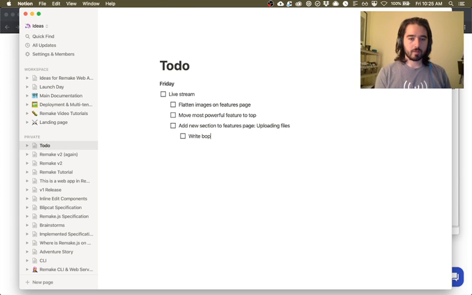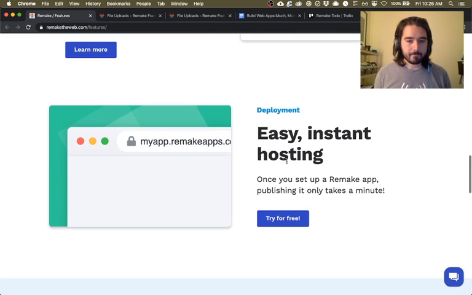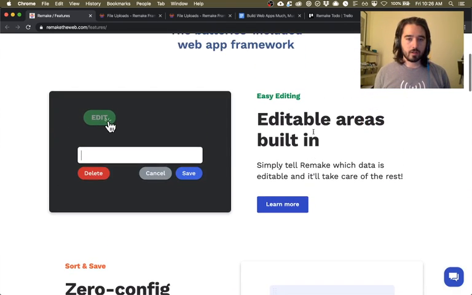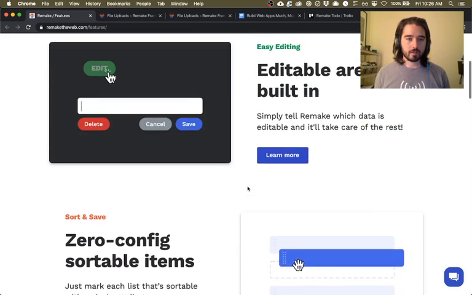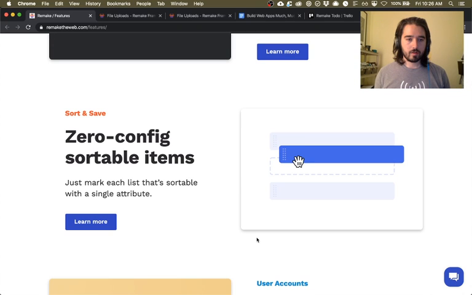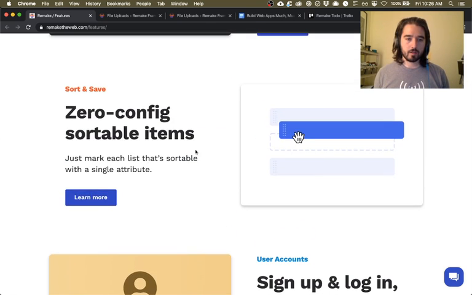Right, copy for this. Okay. And let's see. So once we have that new feature, I think the new order is going to be no hassle data management, editable, then I think file uploading.